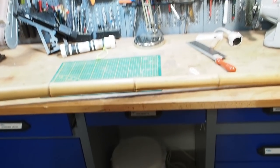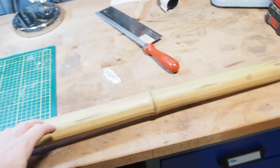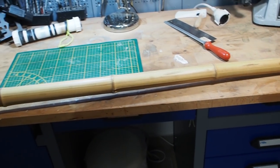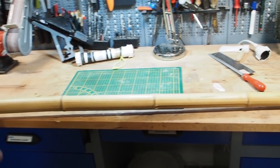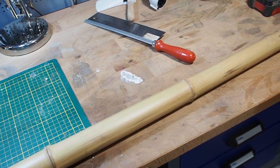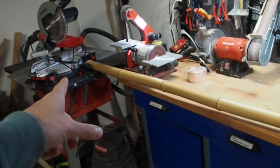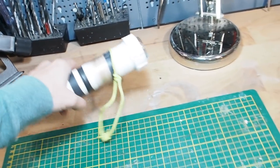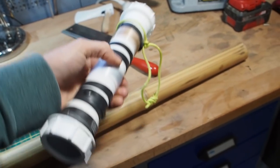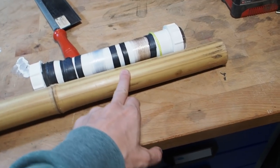For my primitive fishing kit I'm going to use some bamboo. I'm not going to lie, I bought this in a hardware store in Austria and it's really hard to find bamboo in Austria which is this thick, and that's the reason why I bought it. I had to go to two hardware stores because in the first one this size of bamboo was split all the way through, and this was the only one I found which didn't have any splits. The bamboo stick is thinner here and gets much thicker here, and if I take this fishing kit it has the perfect size — I definitely want my primitive fishing kit to be the same size, which is about this internode section here.